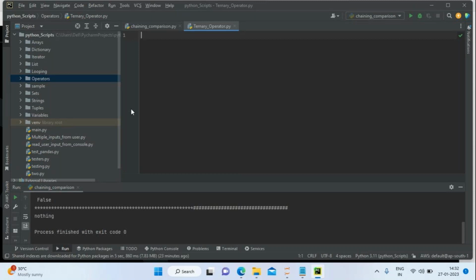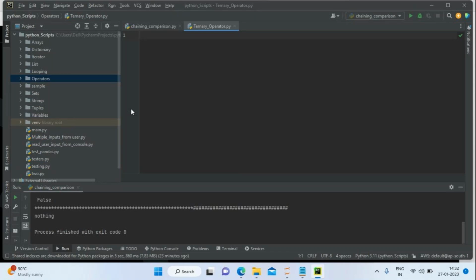If the condition is false, I'm going to give no. Instead of writing multiple conditions, making the code very complex, no need to worry about it. If you want to check only two conditions, better go for the ternary operator. You can evaluate in a single line, no need to write multiple if conditions.